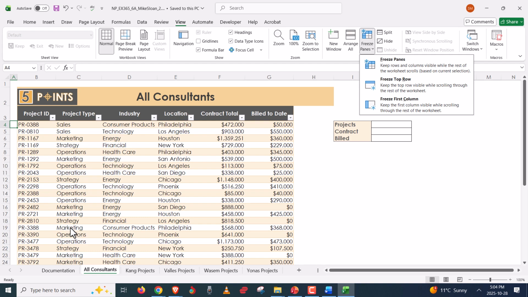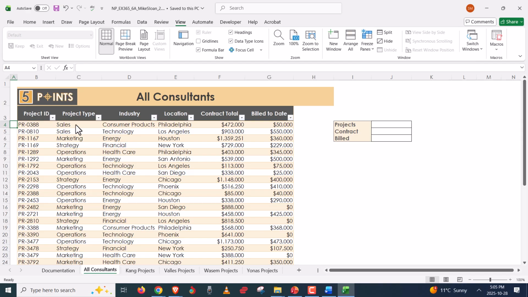Where would you be sitting? Pause the video for a second and think about how I just explained this. Okay, good. D4, because they wanted the first 3. Did I say 2 columns? I meant 3. A, B, C. So you'd be sitting in D4. But they don't want any columns frozen. So if you're not sitting in A4 when you go to freeze panes to freeze the top 3 rows, it will mark you wrong, because yes, it is true, sitting anywhere in the 4th row, if you go to freeze panes, it'll freeze the top 3 rows, but it will also freeze everything to the left of that.